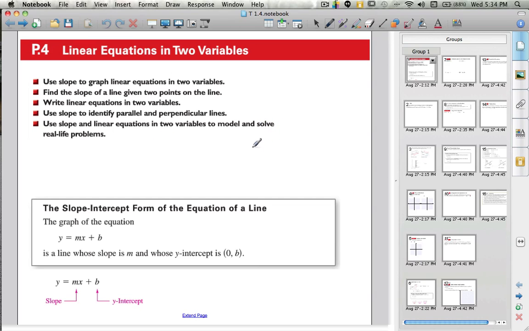So information that you should already sort of remember is our typical equation that we're working with is called slope-intercept form. And it's called slope-intercept form because it shows the slope, m, and the y-intercept, b. So when we're looking at y equals mx plus b, it's very useful to us as a form because it shows us the slope and the y-intercept, which are typically used for graphing.